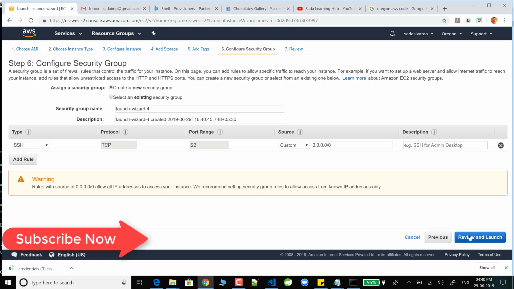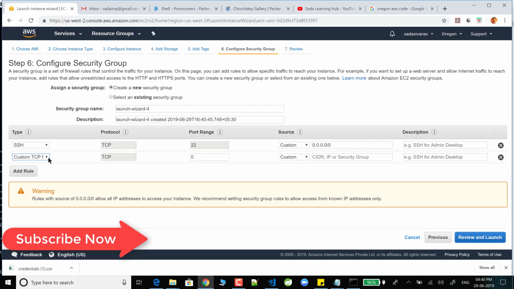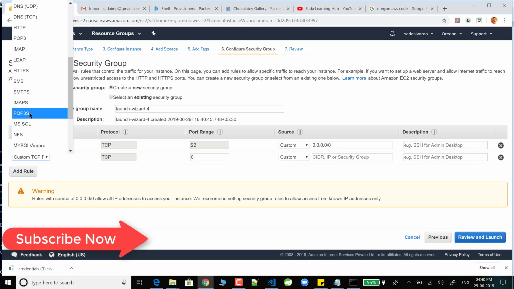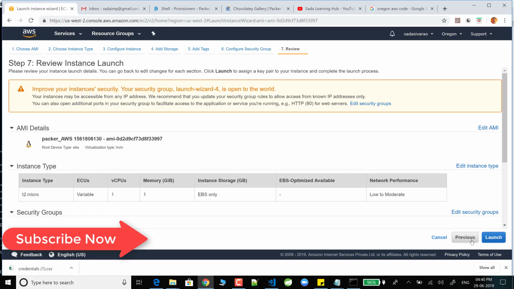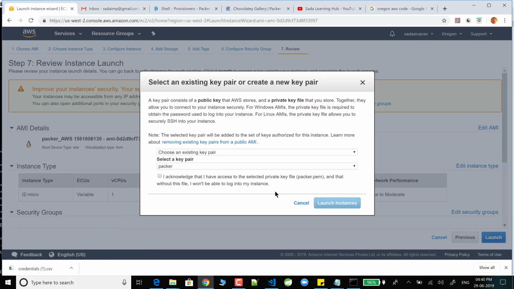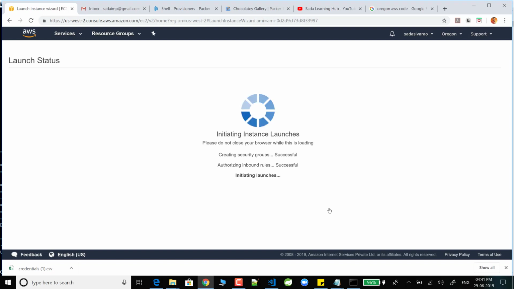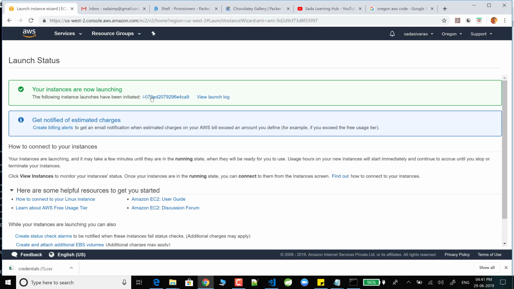Coming to the next, now I'm going to add HTTP also. Coming to the review, click on launch. I'm using these things only. Launch.